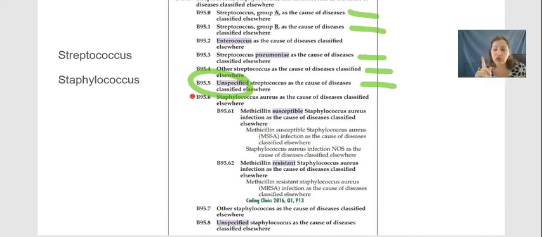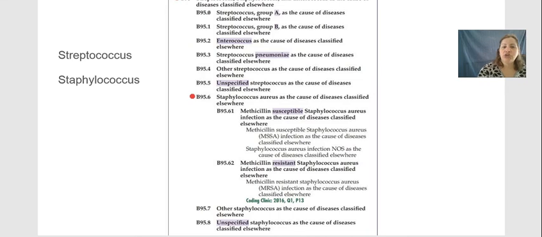But if the doctor told you what kind of strep it was, and it wasn't A, B, or pneumo, but it was yet another kind, let's say there's a type C. I don't know if there is. I might be making it up. But let's say there's a type C, and you go, I have A, B, pneumo. Where's my C? Not there. Guess what? You would go with other. You would go with this other strep because you know what kind it is, and it wasn't an option you were given. It's just like the person whose favorite color was purple. Okay, so those are your strep codes.